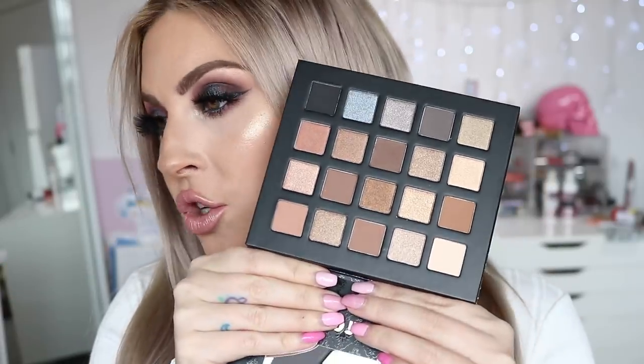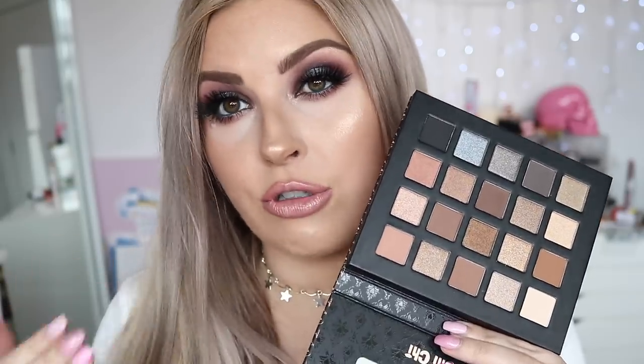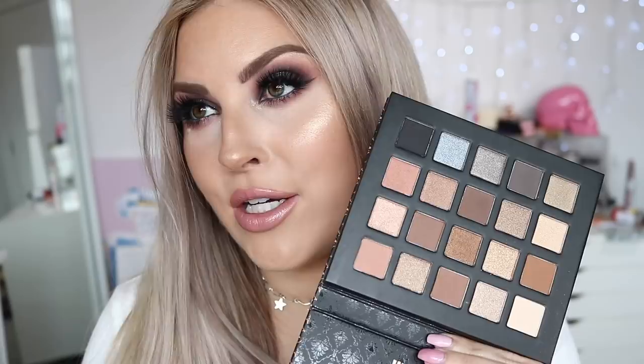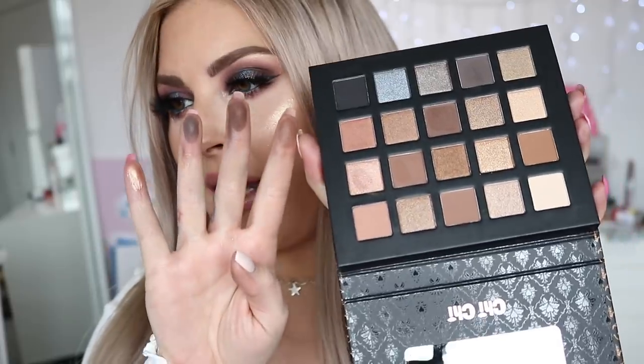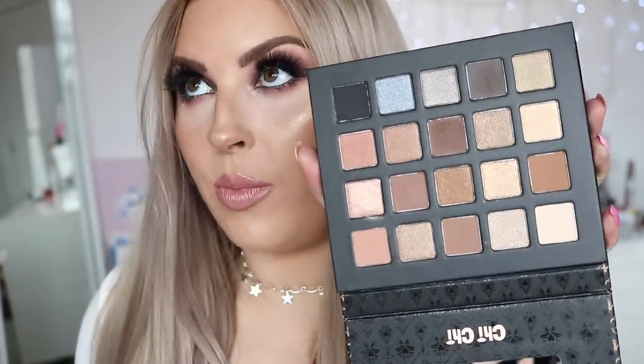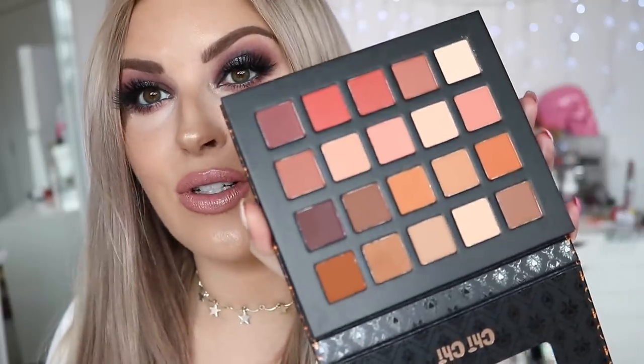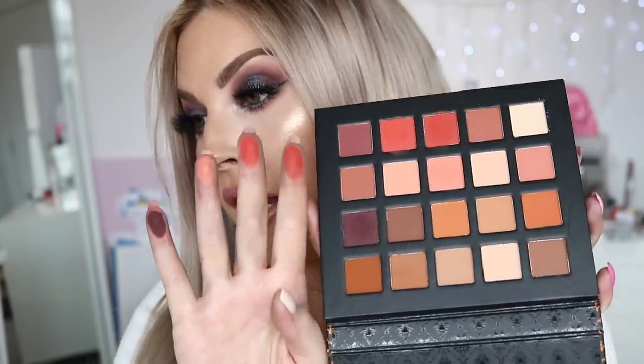I think this one is going to be a new favorite: Paparazzi Princess Nudes and Naturals. It's got cool tones and neutral, slightly warm tones — really true neutrals, not red tones. I think this is where the trends are heading — stunning earthy tones. I love the matte formula, it's so buttery. The last one is Exotic Impress — a warm neutral with red tones and oranges, completely matte, perfect if you love a natural matte look.